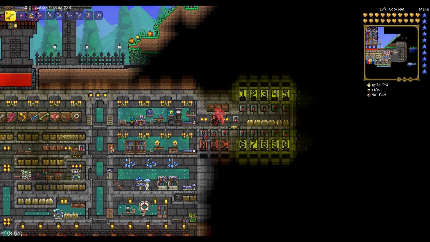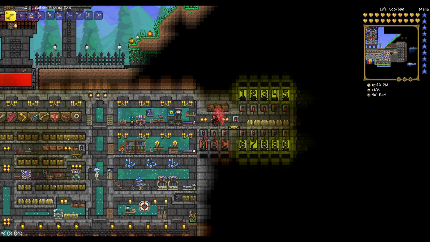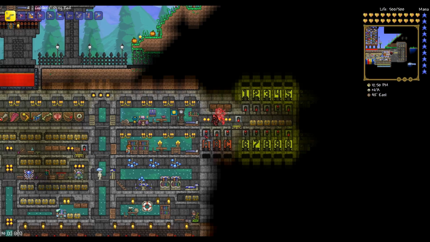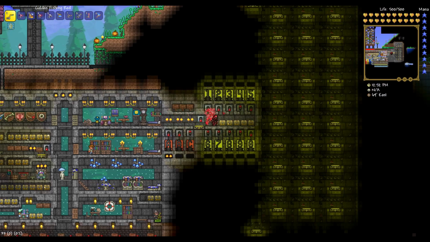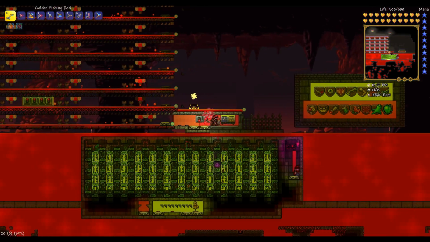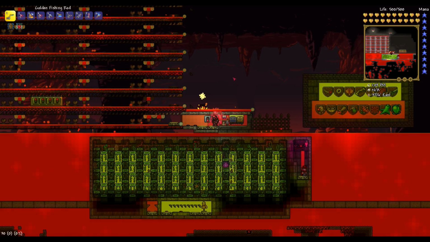So before we actually show this epic battle, first we need to do a very quick run through of events, how exactly we're going to set everything up, because otherwise it can be a little bit confusing. Alright, so let's go check out the arena and then talk about the sequence of events. Alright, so here we are. Now we are in the underworld. We have to be able to summon the Wall of Flesh, and we are close to the edge of the world to be able to summon Fishron.